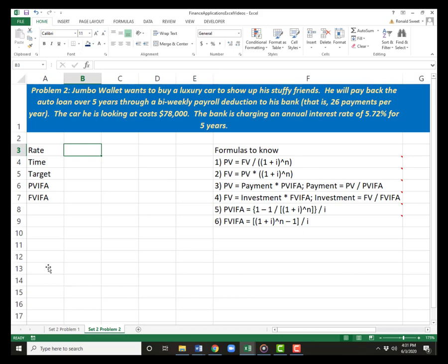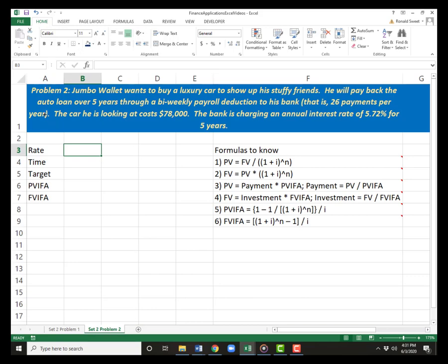All right, and then over here we'll just do equal A11 plus 1, just like we did on the previous one. You want to now bring this down for 130 rows. So if row 11 is row 1, we probably need to go down to row 140. So let's go down to row, oops, one or too far.